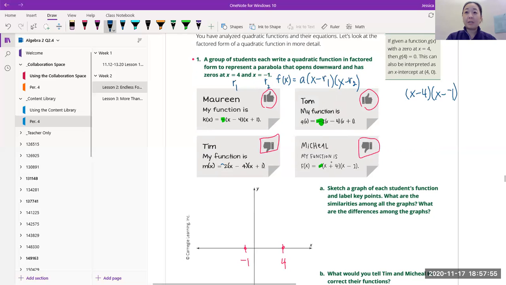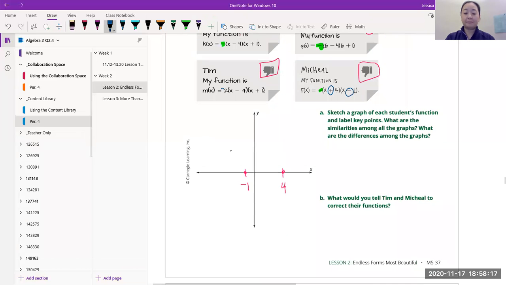And if you notice right here, that's where Michael messed up as well, right? He mixed up the minuses right there. Oh, that's so close. Tim was so close. All Tim needed to do was add in that negative for the 2. And then actually his equation would have been exactly the same as Tom's. Oh, well, too bad. So we do know that it's going to look something like this.